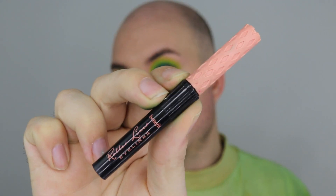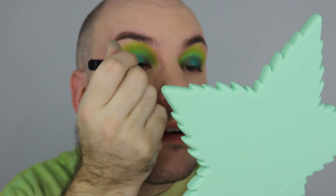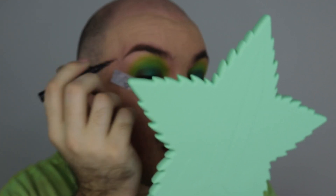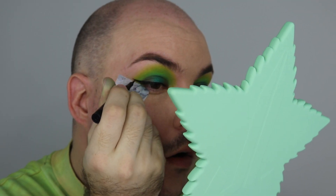I want to do a wing, so I'm grabbing my tape — some nice little marble tape — and sticking it where I want the wing. Then I'm using my Benefit Roller Lash to draw the wing. I'll speed it up for you guys. Actually, I put the tape in the wrong position but I drew the wing fine anyway — so there's my wing. Just going to do the other eye and I'll be right back.